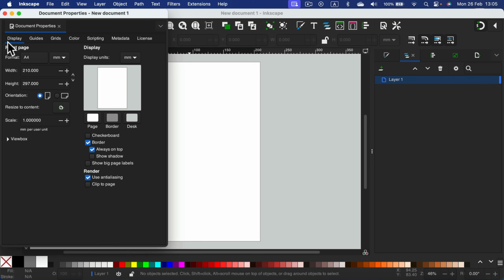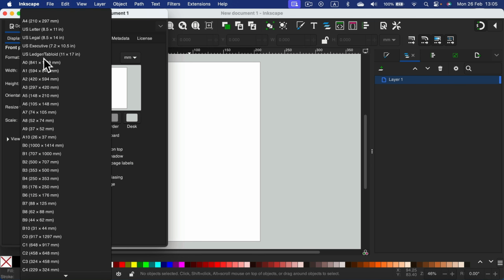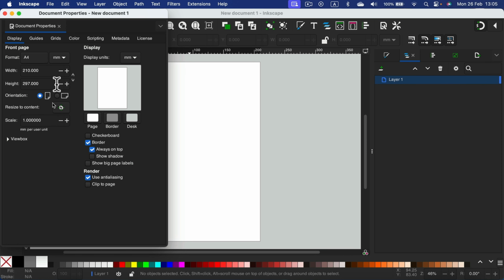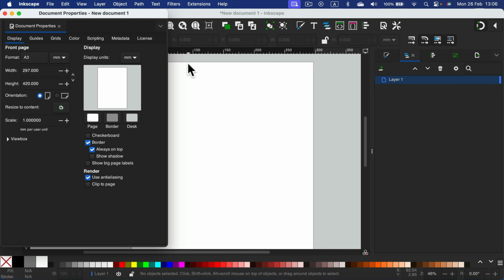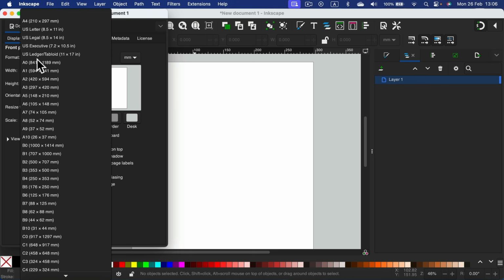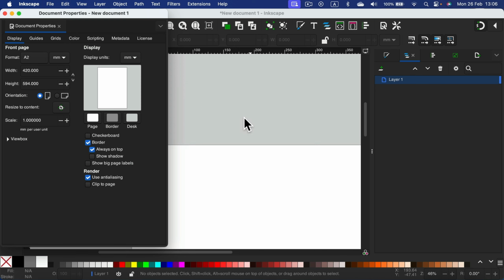From here, we can change the size of the paper, you could say. We got formats that are predetermined here, but you can also type it from keyboard. Feel free to change units if you prefer inches or pixels. We can resize our document easily. And if you are ready, so let's say we're changing this to A3, as you can see, the document is simply changing in the backdrop. The good thing is, most of the time you're going to work with vector graphics in this software, and this can be scaled up and down without losing quality.